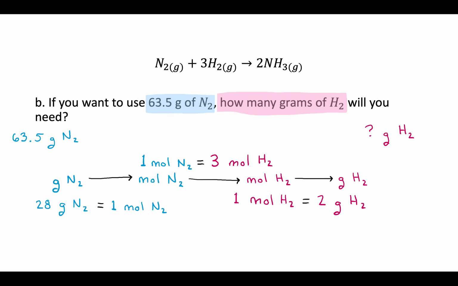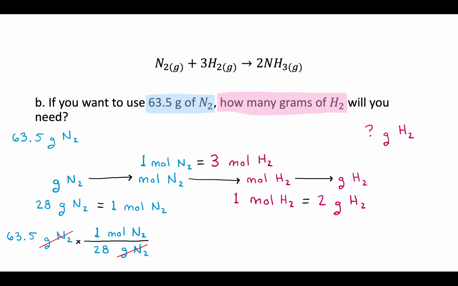Now that we have our conversions, we can take the number they gave us, which was 63.5 grams of N2, and we can do a conversion. Every time you do a conversion, write a multiplication sign, a fraction bar, and the units you start with go on the bottom of the fraction so that it cancels out. Now I'm going to fill that first fraction in with my first conversion factor. Next to grams of N2 goes the number 28. Going over the fraction bar is like going across the equal sign, and on top you'd have 1 mole of N2. Grams of N2 cancel out.